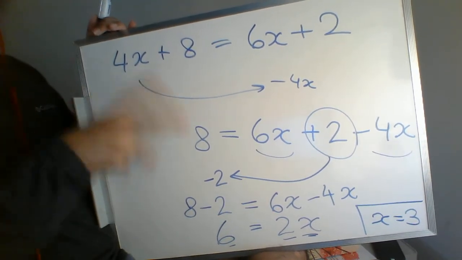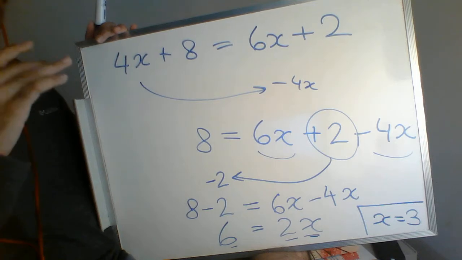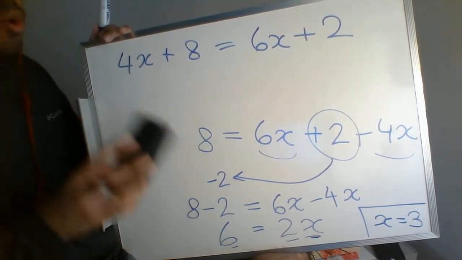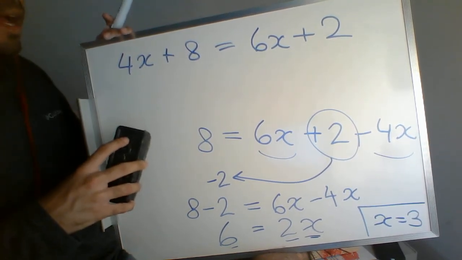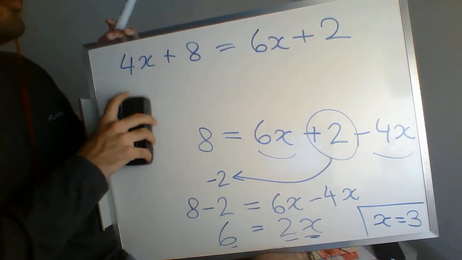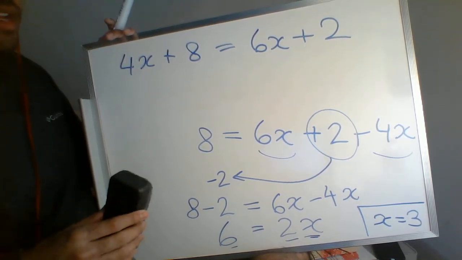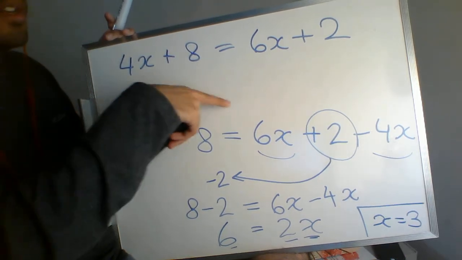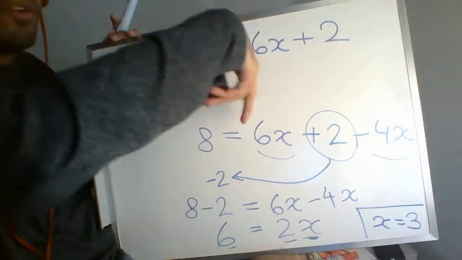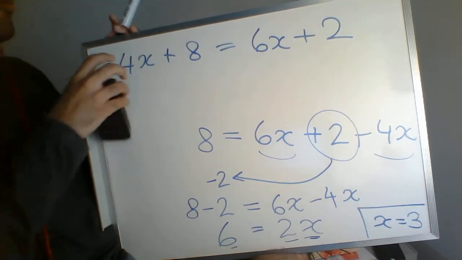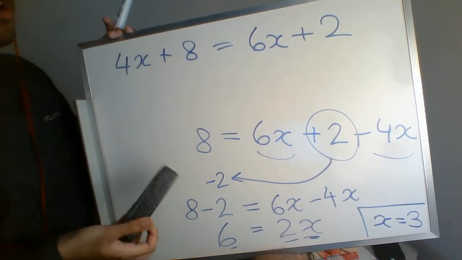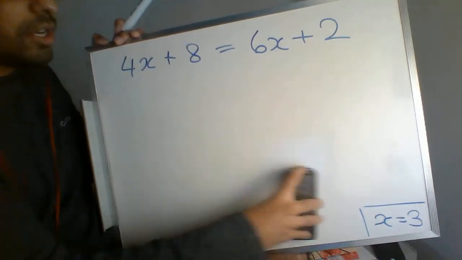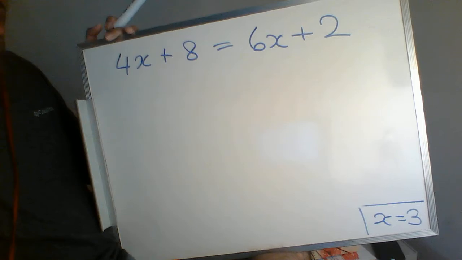Now, I'm going to erase the solution that we just did. So like pause it if you need to write that down. But we're going to do it a slightly different way and see if we get the same answer. So let's say you don't mind working with negatives and you like having the variables on the left side. So let's say you didn't enjoy very much that I did 6x minus 4x on the right side, and you would have preferred if I did 4x minus 6x on the left side. So let's do it that way, and I'll just show you that it should still give you the same answer.